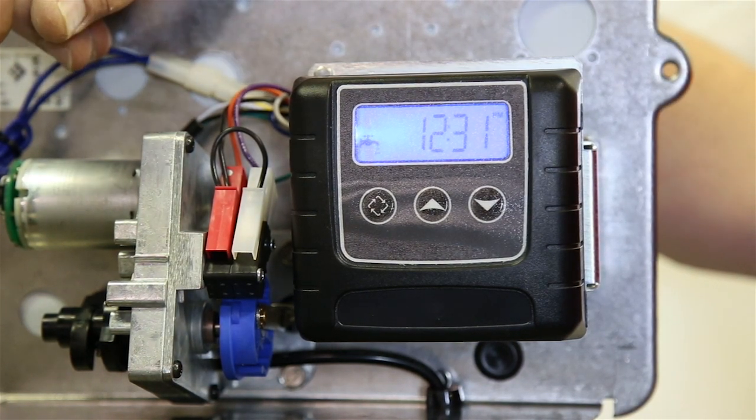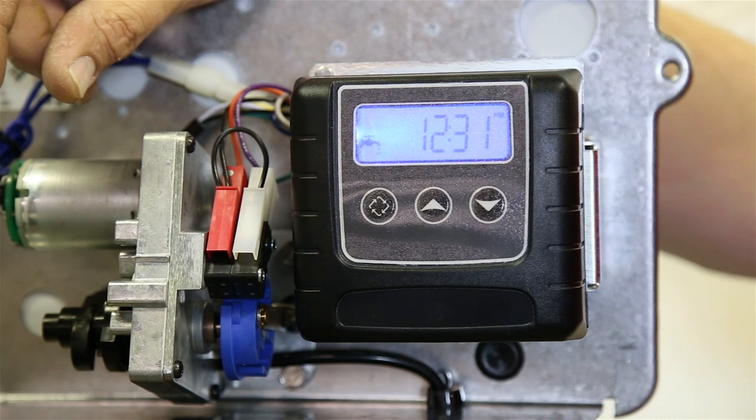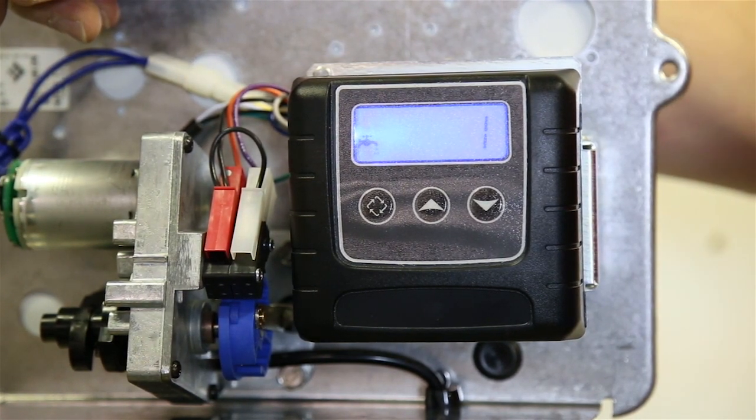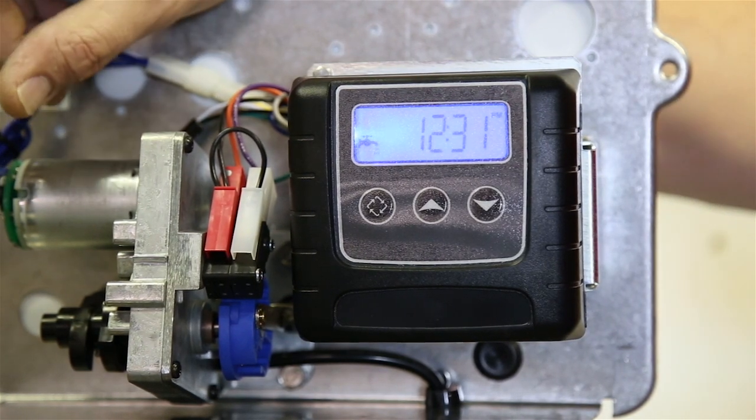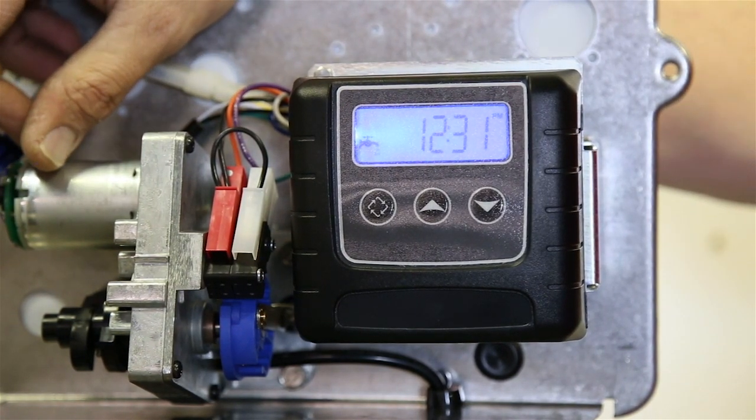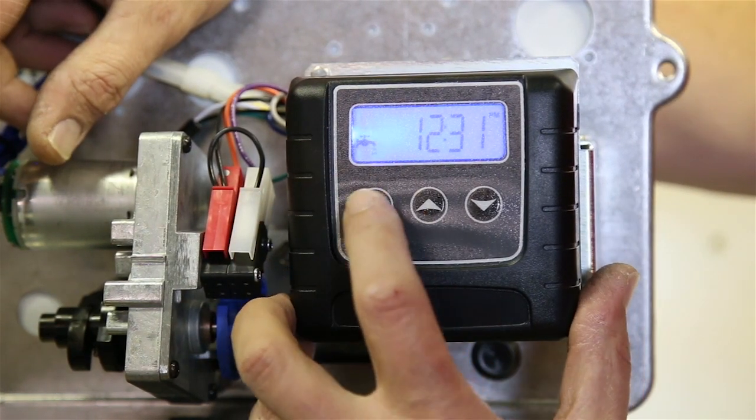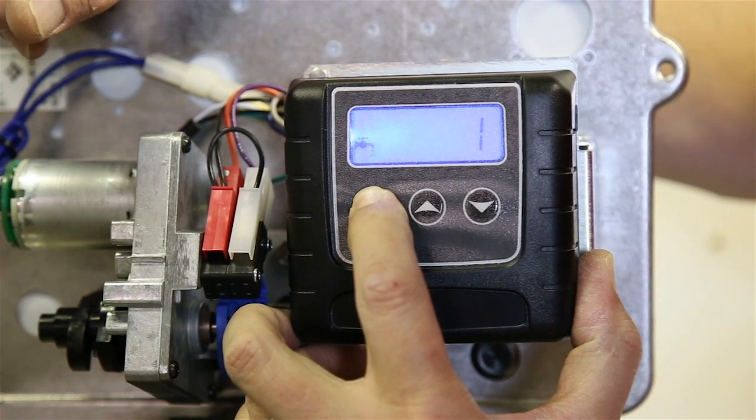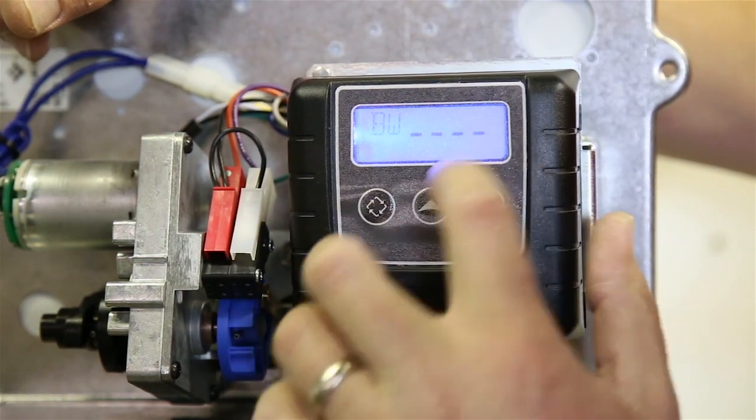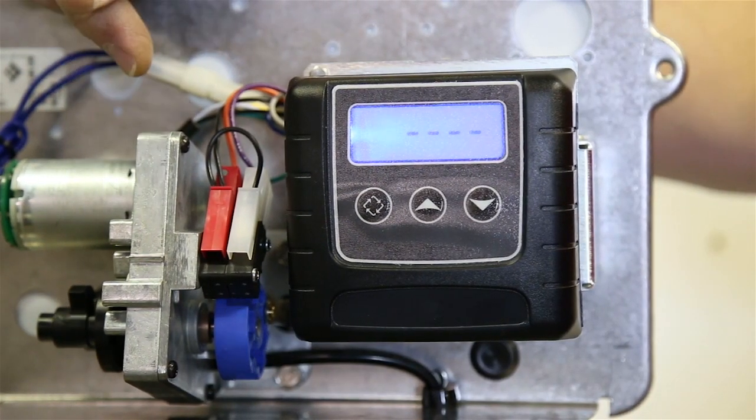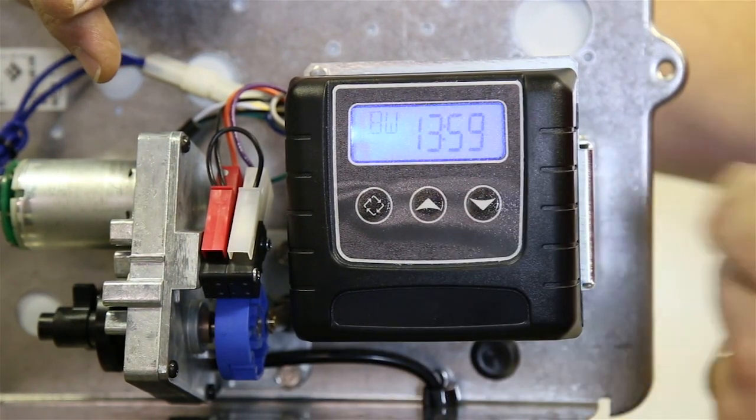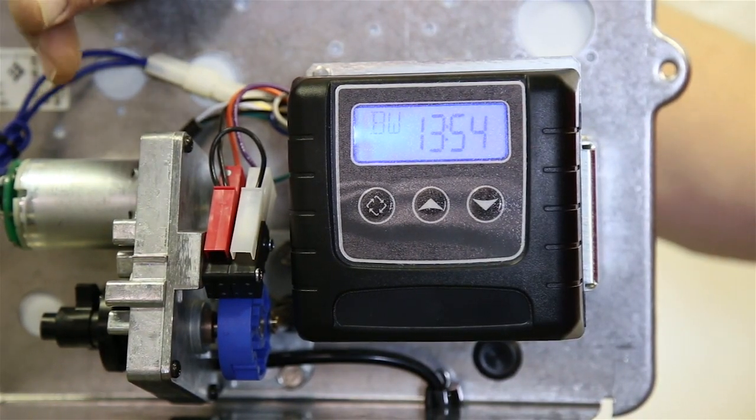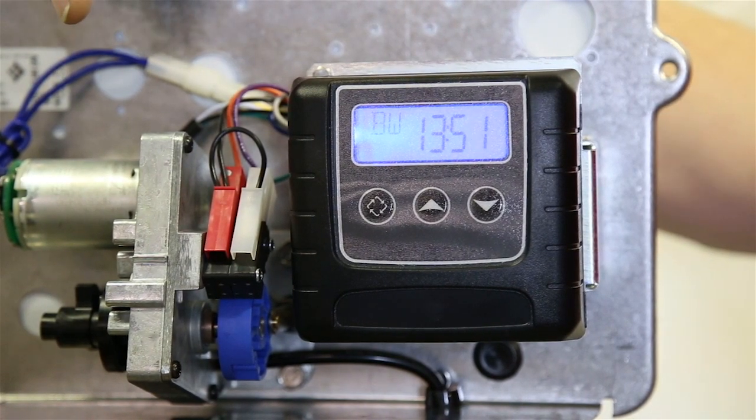So, if you ever want to do that just to initiate a regeneration later after you're asleep, you can just push and release. If you ever walk up and just randomly see this blinking, that means it's cued to regenerate that night just based off of the other settings that we've inputted. If you want to cancel it, you just push and release again and then that'll go to a solid faucet and then it's not going to regenerate. So, what we want to do is we're going to start up and to start up, we want to introduce water into the tank while it's in the backwash position. So we're going to push and hold this button and you'll see BW and four dashes and you'll hear the motor start to turn.